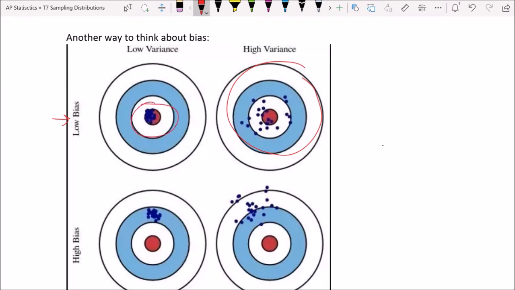Same thing with this one. The points are not mostly too high or too low. They're mostly just right. Versus, look at the examples for high bias. You see how there's a tendency for them to miss in the wrong direction? So if you were throwing darts and you were either of these people, you would want to make adjustments like, oh, I need to throw a little lower. Versus if you're this person, you just need to become more accurate. You're not throwing too high or too low, you just miss sometimes. Okay, so that's just a reminder on what bias is. Bias is actually specifically in one direction or another.